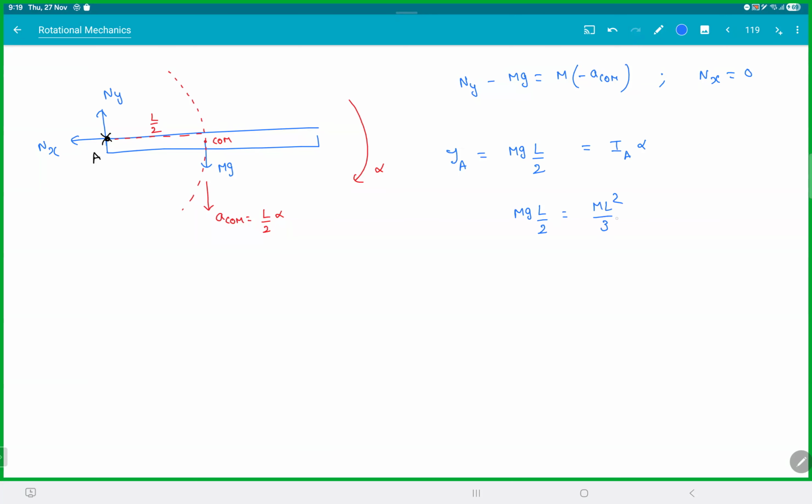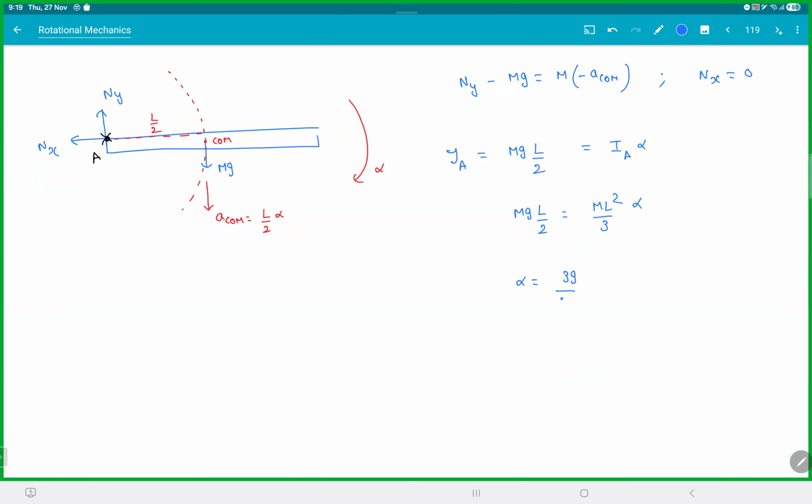This is what I was saying. If you don't know how to calculate torque or the moment of inertia values, you will be stuck. This was the reason we have done those thoroughly, each and everything in detail. And this is the reason why people find rotation tough. Not because it is tough, but there are 3 to 4 parts and you have to be thorough with each one of them. You directly jump into the problem, the whole thing will look like a mess.